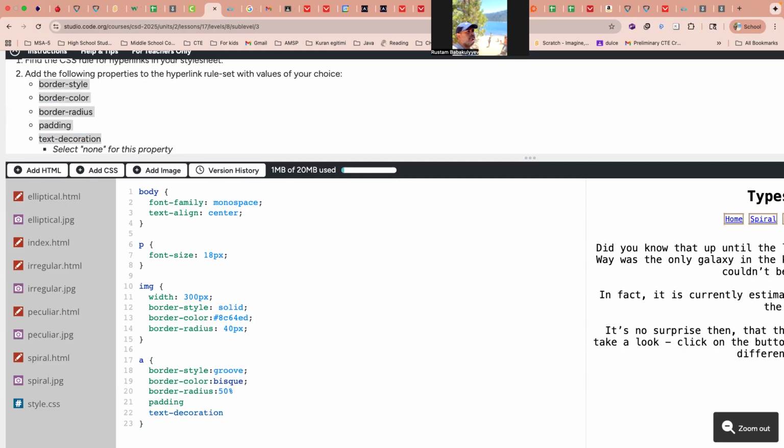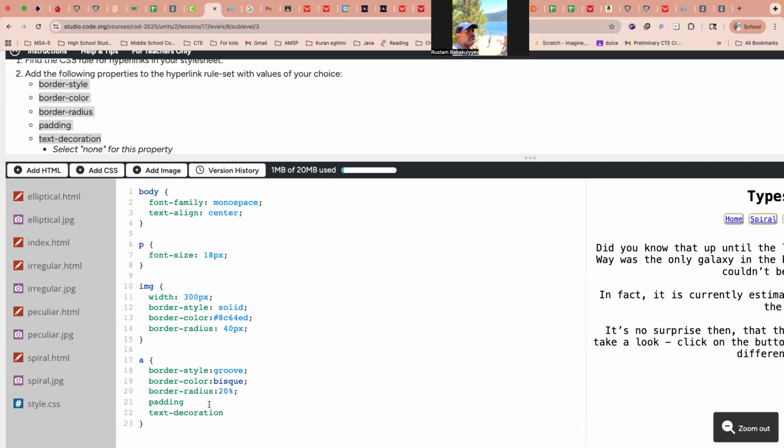Let's see. Oh yeah, you see, it became round here. Can you guys see? So 50 turns out to be too much. Let's make it maybe 20. And if you do 20, you see, it's slightly rounded corners. So that's what a radius does. Padding. What is padding, guys? Padding means spacing around the images, okay?